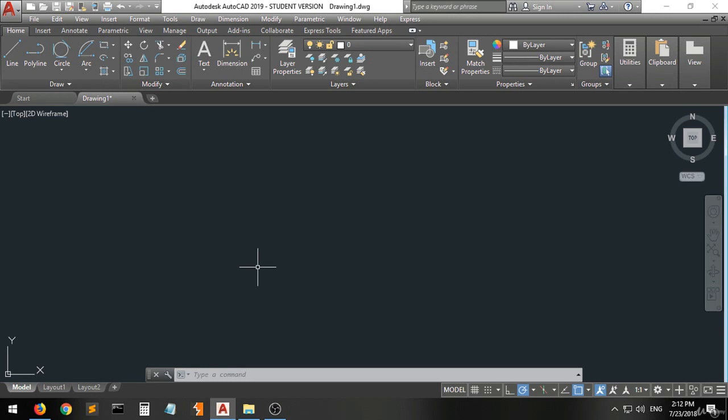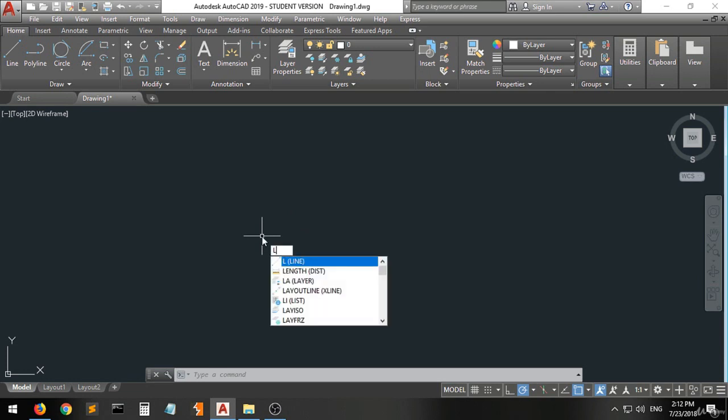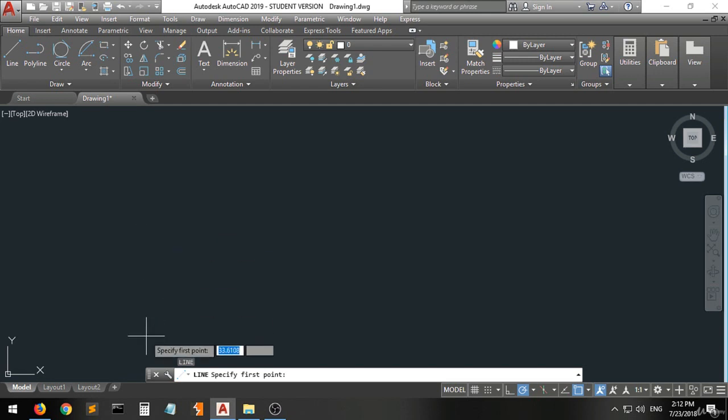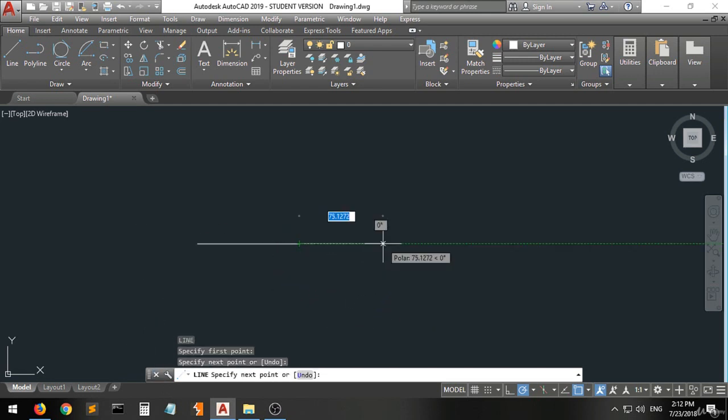Hi guys! In this lecture I'm going to show you how to use the keyboard shortcuts. First of all, if you want to create a line, but you want it easier than moving the mouse to the line and then going back here, you can just type L, and you can see that there are some options here. We can press the first one, and you can see that the line command has been activated. You can create a line, press enter, it is created.